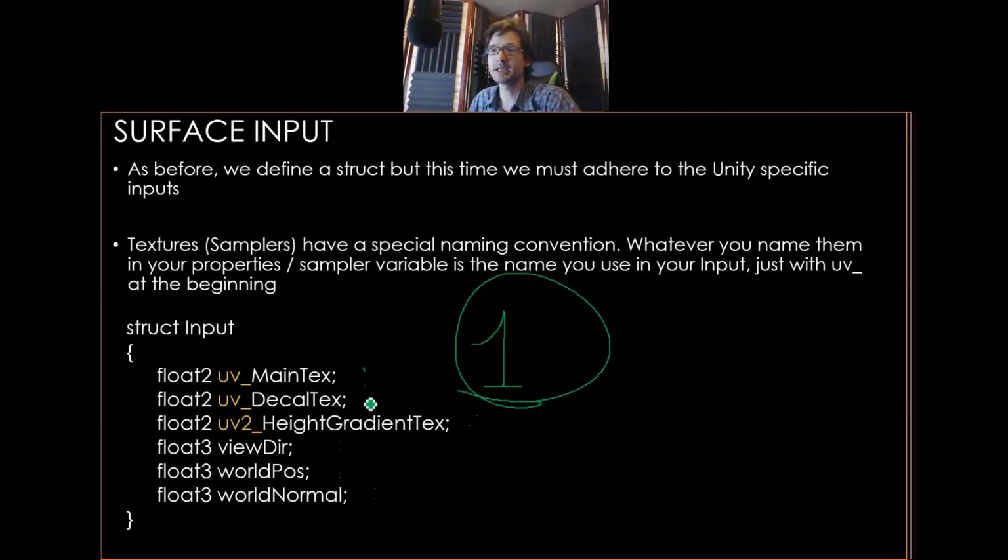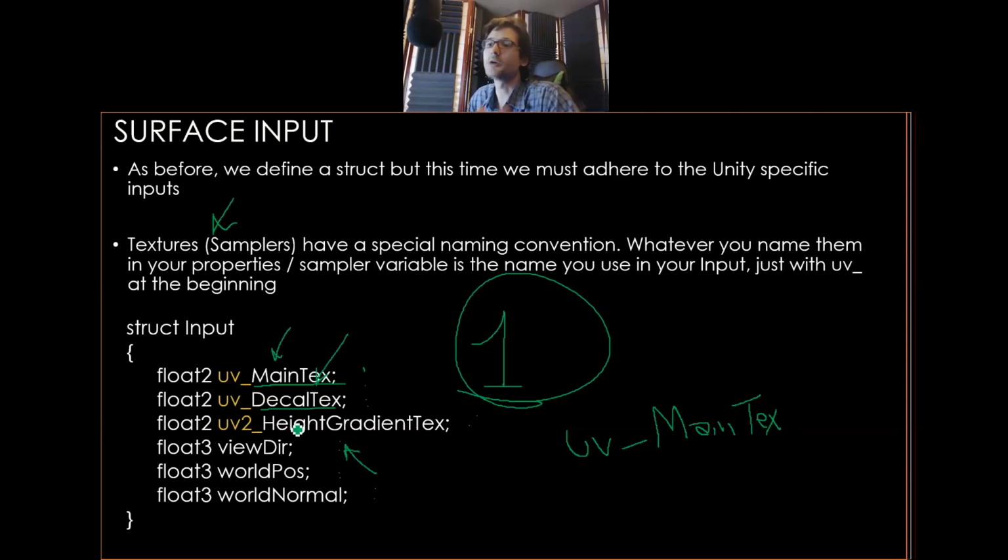Typically what you'll see most of the time is one of the UV coordinates, like uv_MainTex. By default, I believe, it is the one added when you create a new surface shader. And I already mentioned the textures and the samplers and the naming convention. Here, if I had a texture property called _MainTex, of course it's uv_MainTex. If I had a decal, which is a different kind of texture, we can do a uv_Decal. It doesn't matter what kind it is. I just wanted to come up with different options for you.